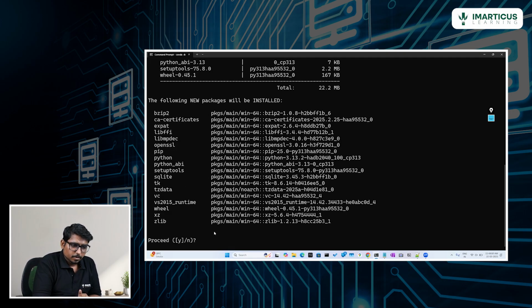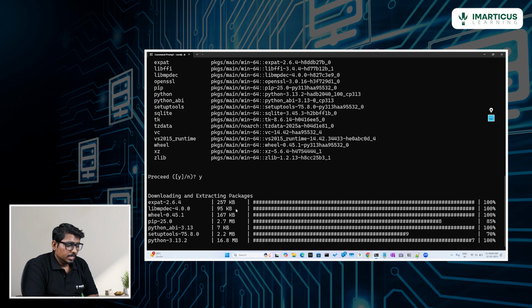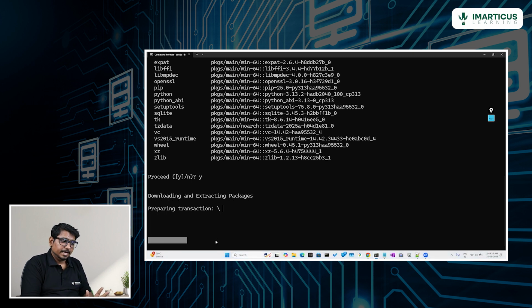We'll wait for a couple of seconds so that the download completes. Here you can see this environment will download the Python 3.13 version, which is 16 MB. Till now, in my machine there was no Python 3.13 version available. Now we have Python 3.13 present in my machine, but in a proper dedicated environment.